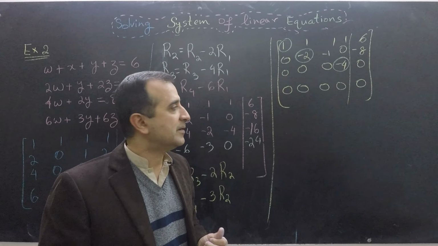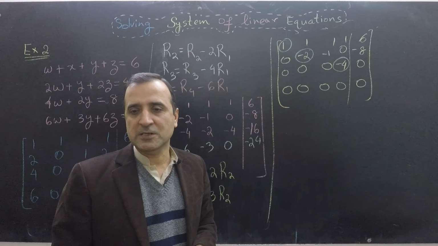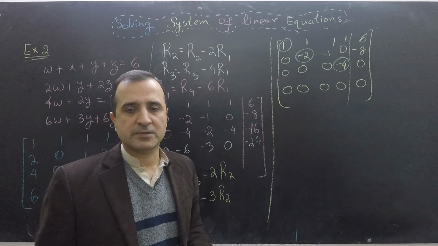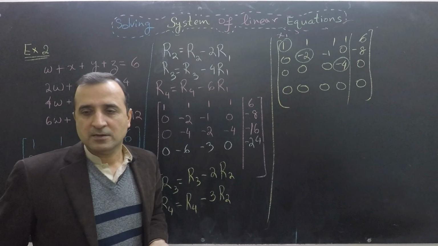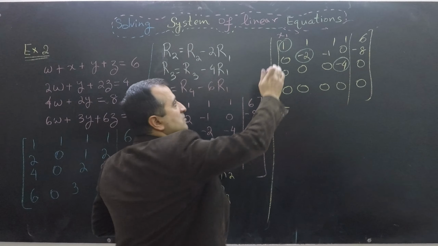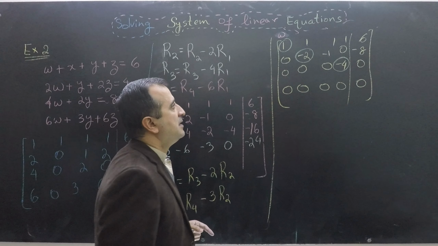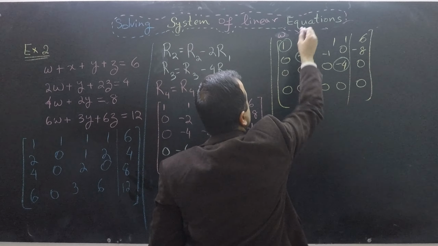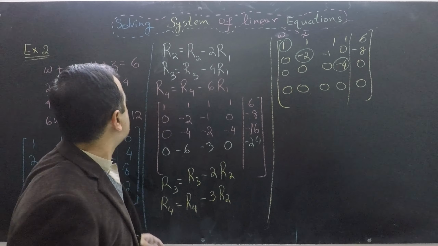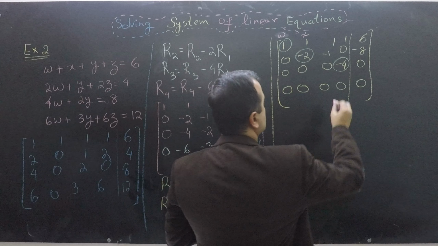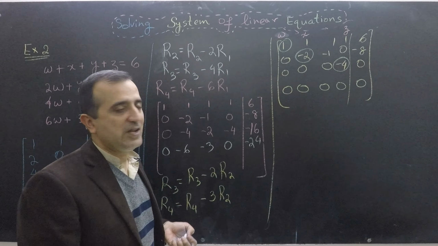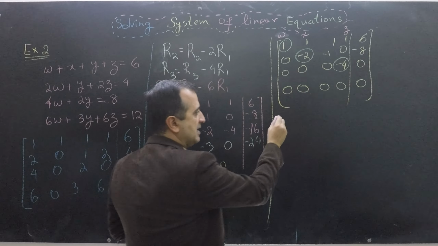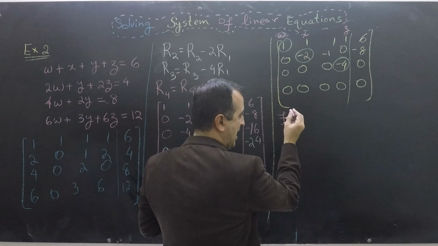Now we have to see for what variables we can find the solution and which variable will be free variables. So this corresponds to x1. Because x1 has a pivot, so this corresponds to w, not x1. Thank you very much. This corresponds to w. So w has a pivot, so w is not a free variable. This corresponds to x. So x is also not a free variable because x has a pivot. And then this corresponds to what? This corresponds to z. So z also is not a free variable. So we have one free variable that has no pivot. So y is the free variable.